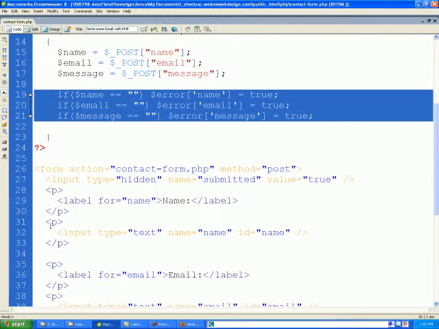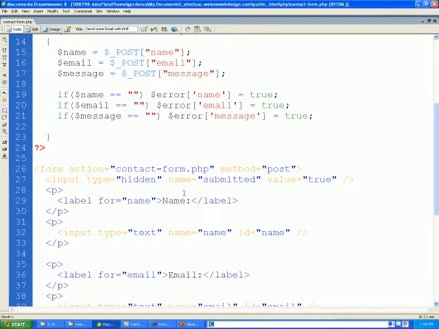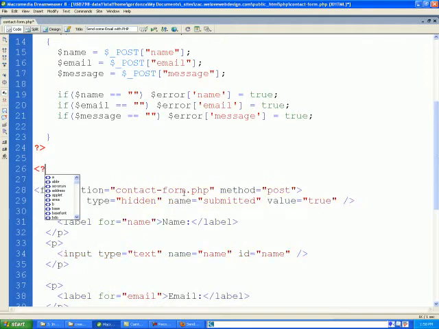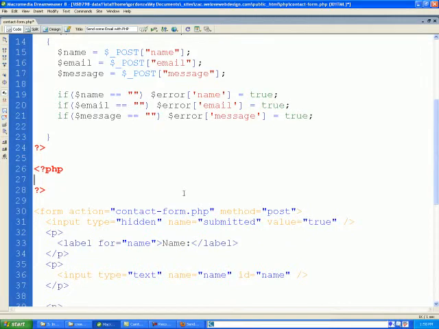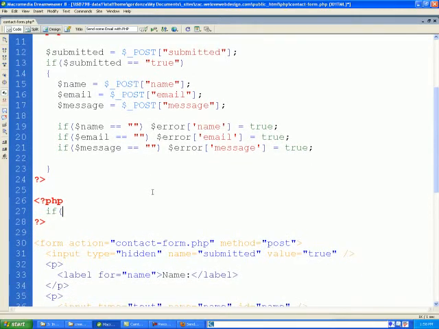So now let's come back down here and put another PHP block right above our form. And let's say if submitted is equal to true, meaning if the form's been submitted, and actually we don't even need to say that.